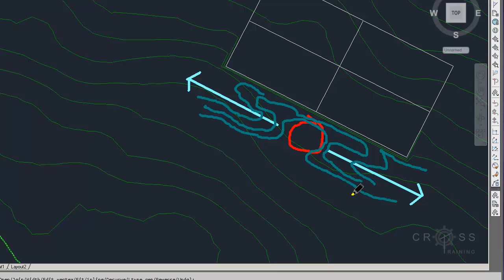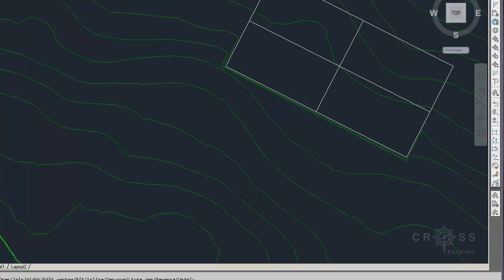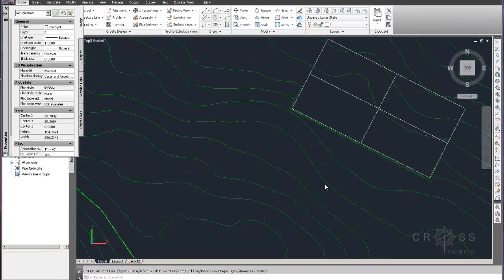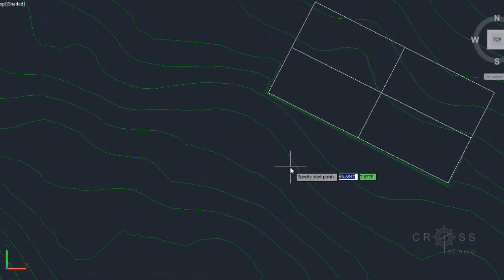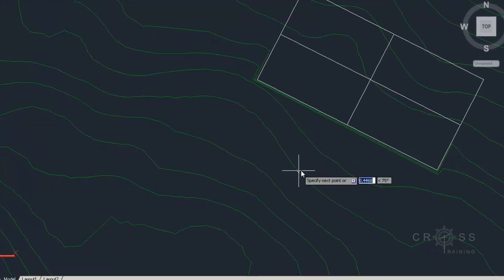So I need to create a situation that kind of looks like that. I'm going to just do it with these two contours only. So that's what I'm kind of visualizing going on back here to get water to behave the way that I want it to. So I'm going to start with this higher one because this is going to kind of start the motion of that. So I'm going to do another P line again and do end so I can snap to the end of something on this line. And right now I'm just going to rough it in.